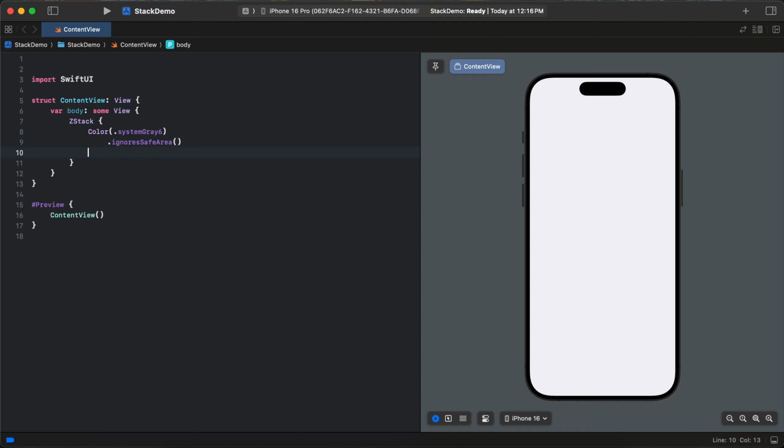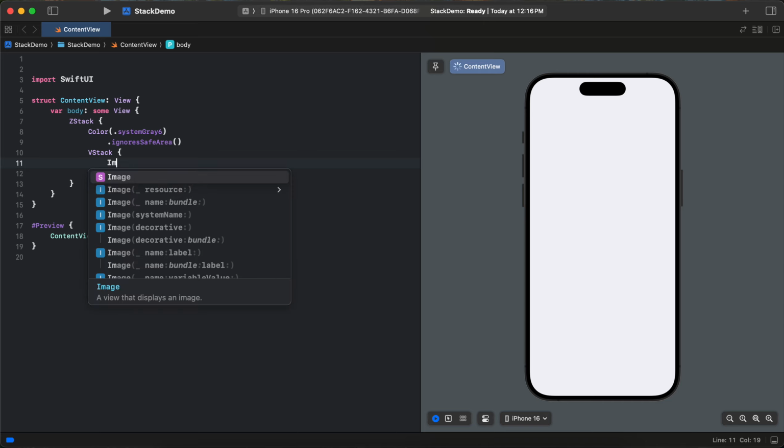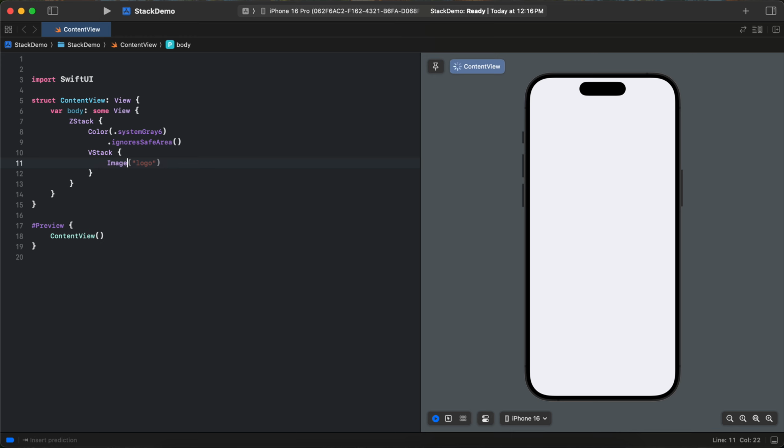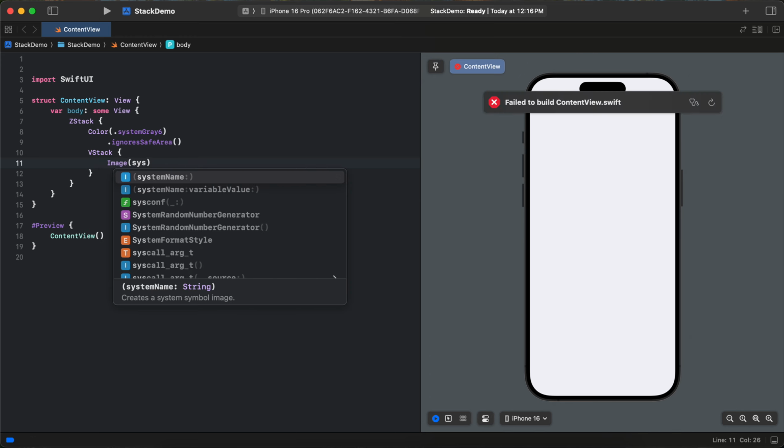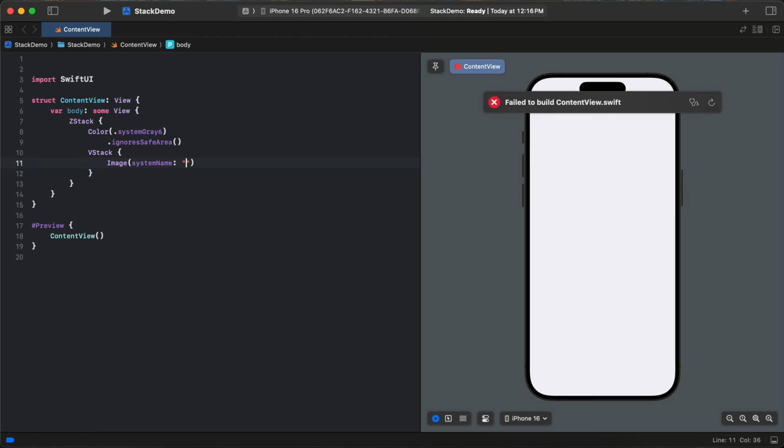Let me add a VStack inside the ZStack and see what happens. Let me add an image first. If you are not aware of what the image component does, you can watch my previous video, in which I have used the image component as well. So let me add an image. I'm going to add some system image, system name. I'm going to use the Apple logo.